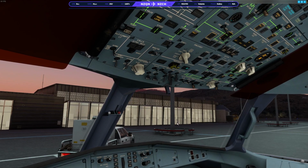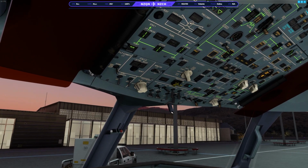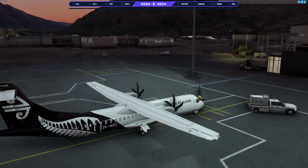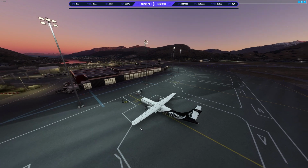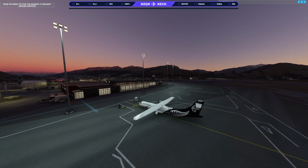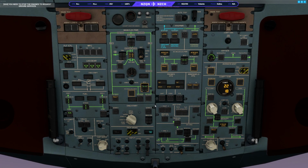But to continue starting, we'll turn on fuel pumps, and we'll turn on our de-icer stuff here. So to continue setting up the plane for takeoff, we could push back here. Let's see if we can get this to work. Yeah. That's the only thing that's stupid, is that GSX doesn't like the ATR, because as soon as you start the right engine, which is technically your APU, it reads that as engine started. So it thinks that your engines are on and you can't push back.